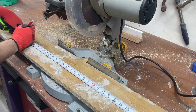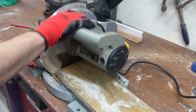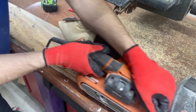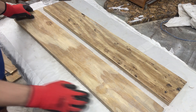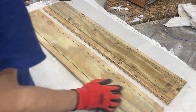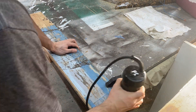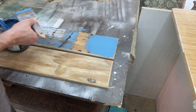Once I had them cleaned off, I grabbed some scrap wood and cut it to the same shape of the glass plus an extra inch on each side. After sanding the wood down, I laid them out on the table with the glass. I decided to rework the wood and add a beveled edge going all the way around the outside. I found a nice shade of blue paint and used that on both pieces of wood.